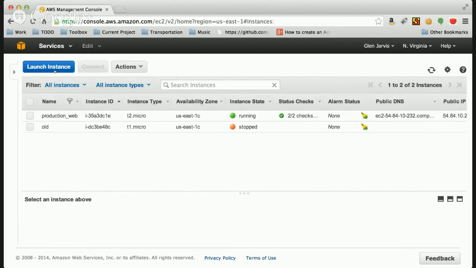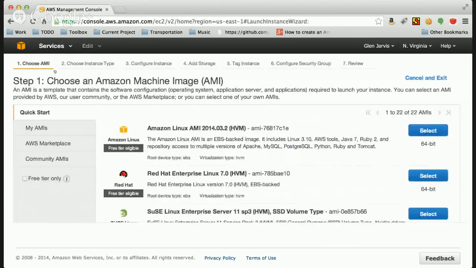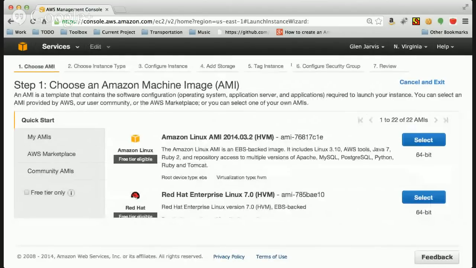And so I could just launch and let it choose for me, but I'm really hoping to go through each of the steps so that people can understand how that works. And you'll notice that these steps are actually right across the top. In fact, this looks almost exactly like what was in my slide. I think I now have made it small enough I can make that bigger to see.